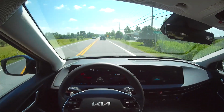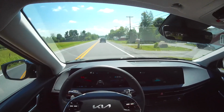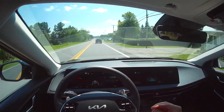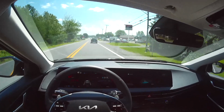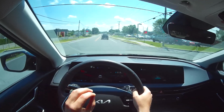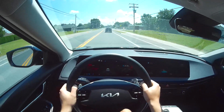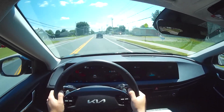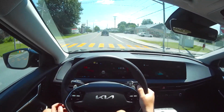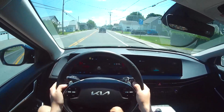But I do really enjoy this car. You could easily do a road trip in this car. I know I talked about how you might feel the bumps a little bit more, but unless you drive them absolutely back to back, or you're somebody who's really into car feeling and stuff like that, the chances of you noticing are very little. It's just so comfortable. The cloth seats in here are just nice. The floor feels like it's just a nice place to be. Absolutely no complaints from me. I really do enjoy driving this car.